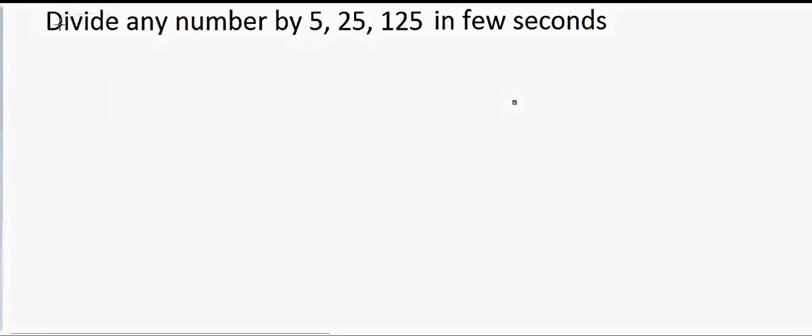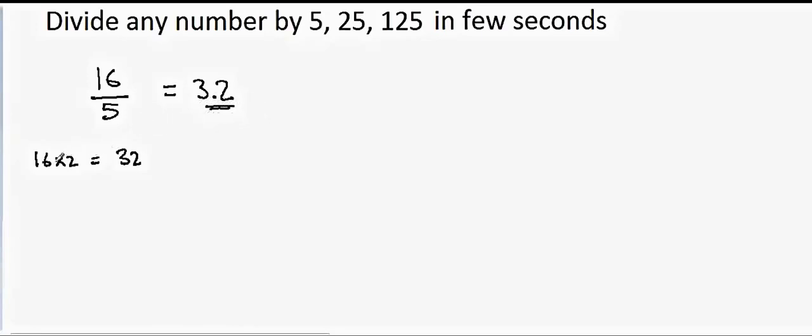So how the trick works: for example, suppose I have the number 16 and I want to divide it by 5. Usually if you try to divide this, you have to use some math, and it can take you some time, and some people even like to use a calculator for it. However, if you use this trick, an easy way is you just multiply 16 by 2, and that is equal to 32. So I write 32 here, and then I put a decimal after one digit from the right. So that is my answer.